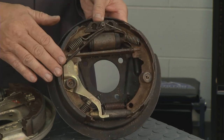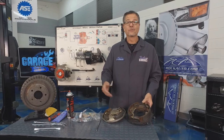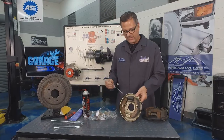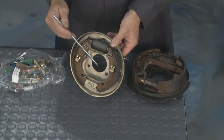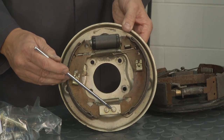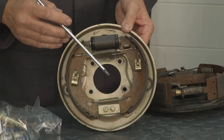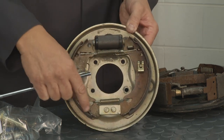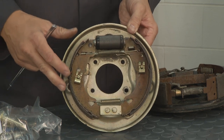Sometimes there are different coefficients of friction, so make sure you put them on your car in the right direction — or it may stop real good in reverse, but we want to stop going forward. Then there's the leading-trailing type. The wheel cylinder pushes the shoe out with a wedging effect — it gets wedged in the actual brake drum itself, and that does most of the stopping. The other shoe transfers the energy back into the wheel cylinder and gets wedged on that side.